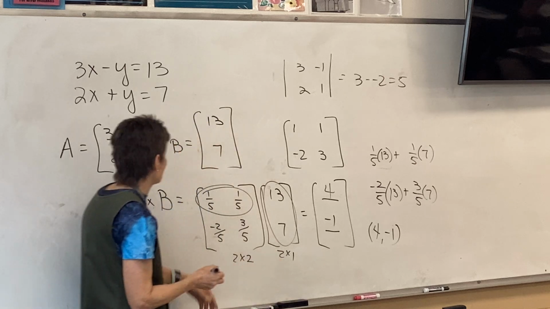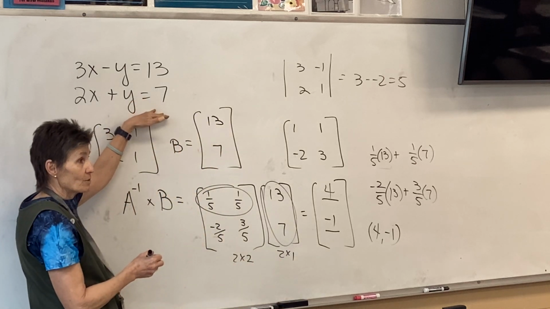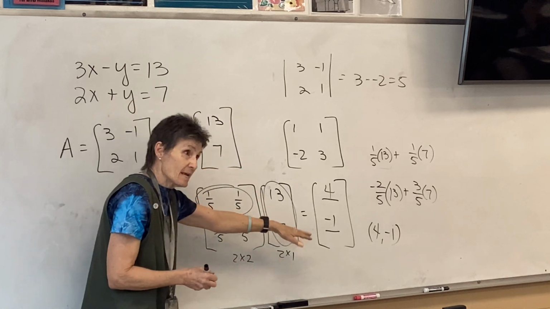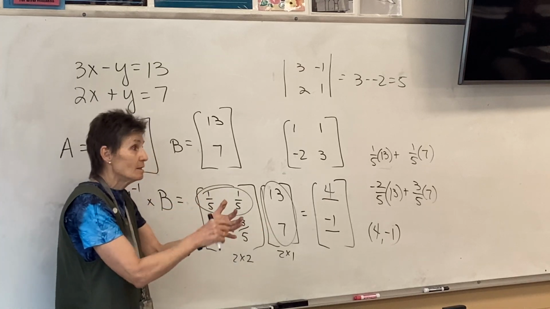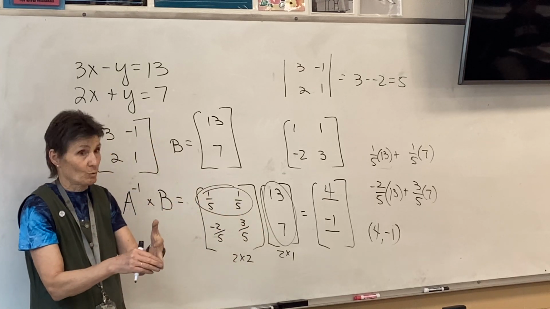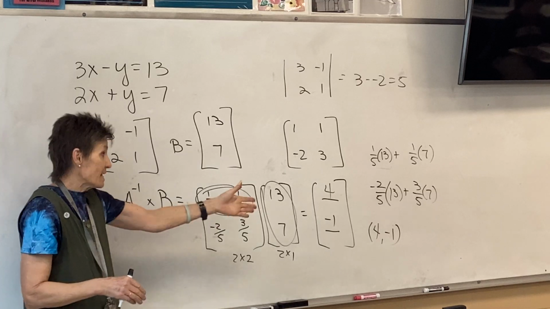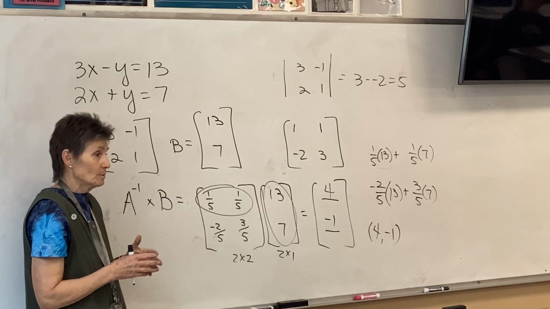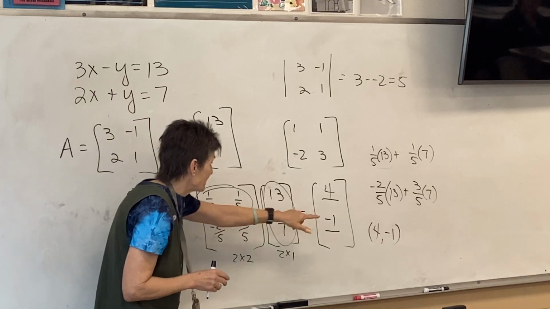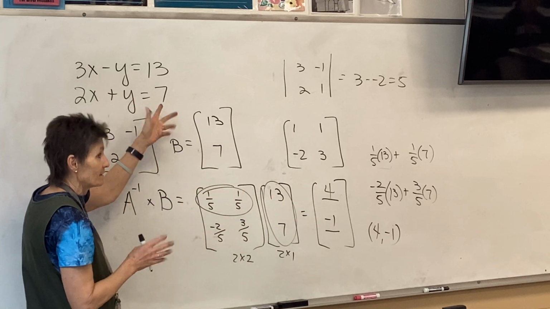That is the point where these two lines intersect. It has to be an ordered pair. And that is the answer that you will get if you do substitution, elimination, or Cramer's rule. That is the answer, period, no matter how you do it. So we can use another method to check? Absolutely. But the easiest way to check would just be to take 4 and negative 1 and put it back in and see if it works.